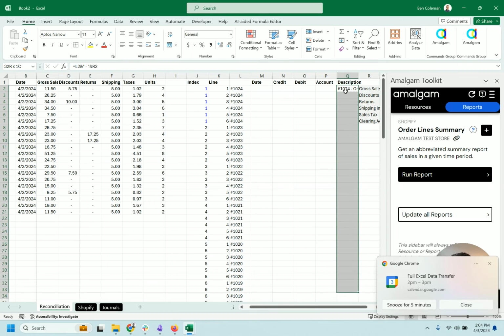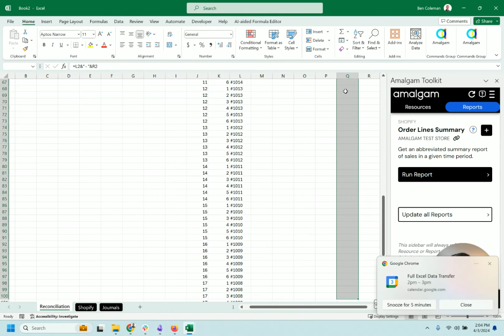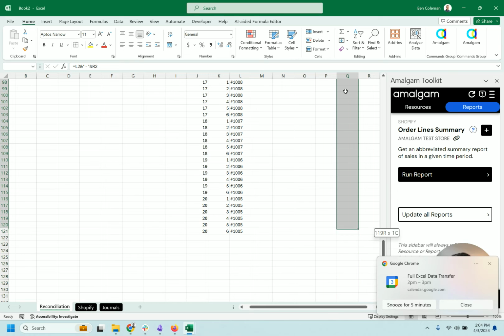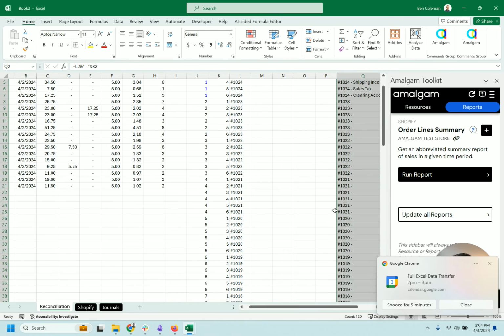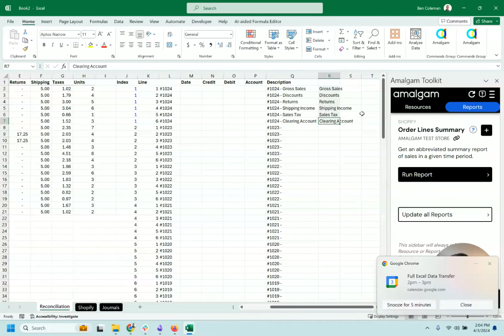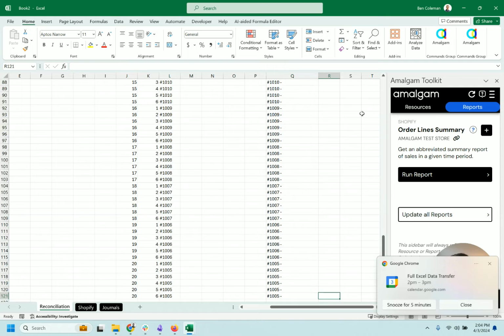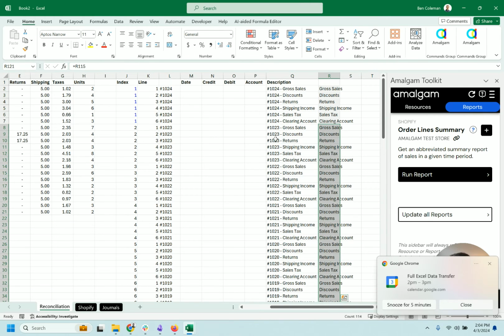So we're going to be creating a nuanced description for each one of these lines to go in this description column. In order to do this, I'm going to have to copy this all down, and there you go. Our descriptions are going to be pretty easy to understand.